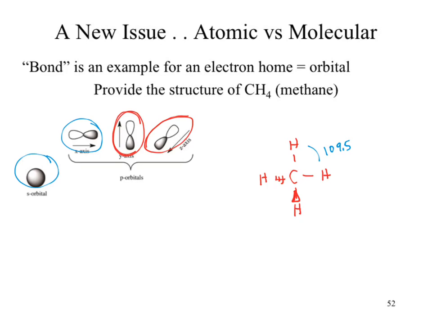Okay, remember, we've got an s orbital here. There's our p orbital laying over the top of it. There is no angle between those orbitals. They're on top of each other. Why is this a problem? When we move to a molecule, our electrons exist in orbitals. We already have orbitals. They're atomic orbitals. So when we move to a molecule, the orbitals in our molecule must have come from our atomic orbitals, and yet the bond angles generated from our atomic orbitals do not match the bond angles that we know to be true using VSEPR models. What does that mean?